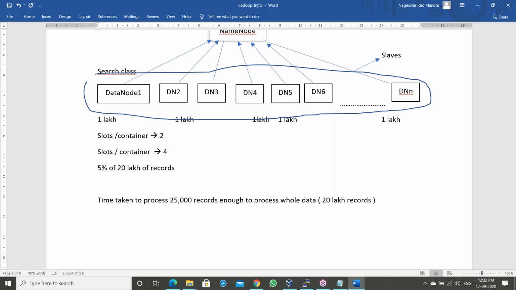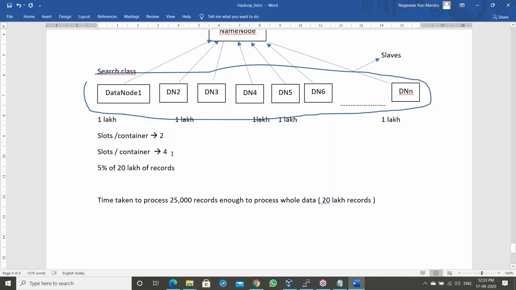Sir, I'm not sure if they are present. So the doubt here is, we know that there are 20 nodes where we are storing the data because there are 20 lakh records. The name node is sharing the search.class file to each of the nodes, that is fine. But on each of the data nodes, the search.class is again replicated into 4 copies. May I know why it is so? I think it is to improve the search speed. If that is the case, is it defined as 4 only, or can we increase it? The default is 2.